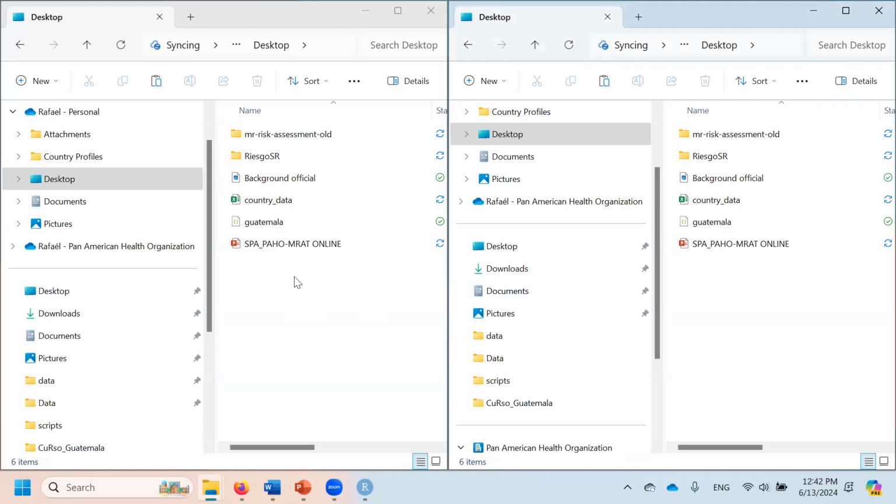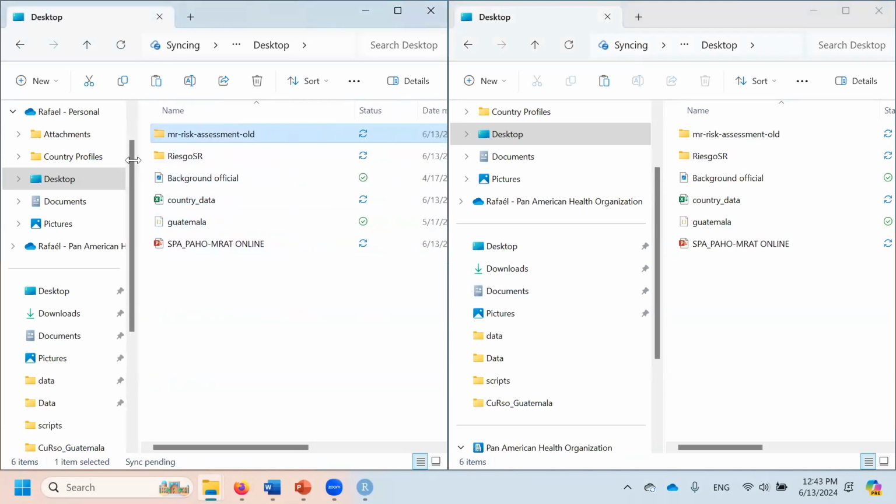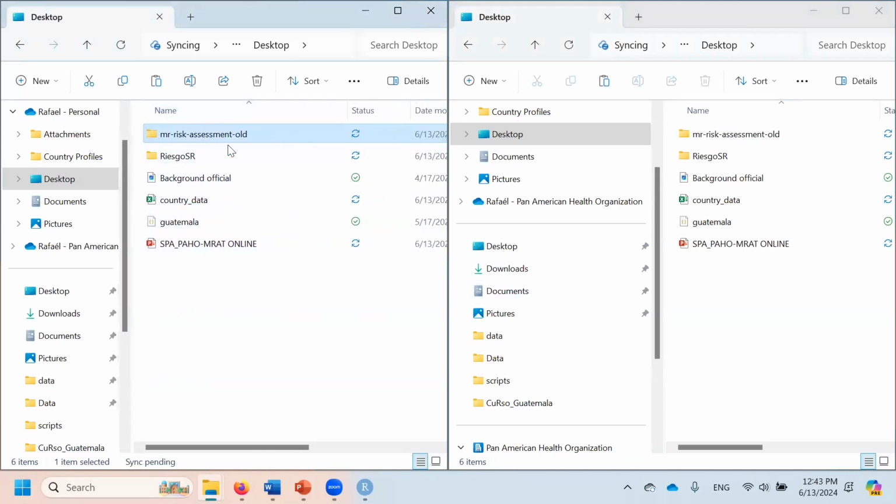The first step for using the risk analysis tool again is to find the folder that you used last year on your computer. We will take files out of this folder that we don't need to regenerate. In this case, our folder is called MR Risk Assessment Old.